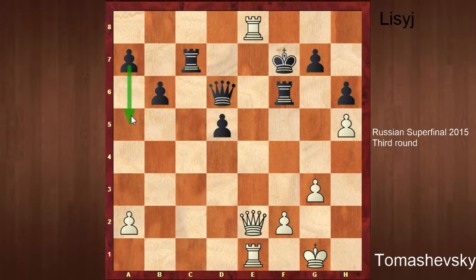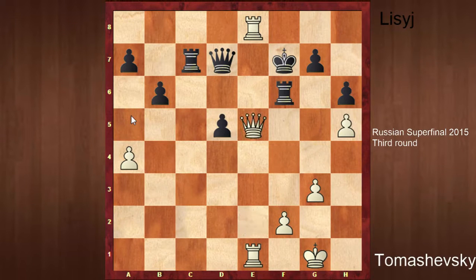White could continue, for example, by a4, queen d7. You really have queen e5, rook b7, queen e2, rook c7. I'm just showing you that because those moves, rook c7 and rook b7, are the only moves you can really play. You're really in kind of a zugzwang. But it's unclear how white can progress here.